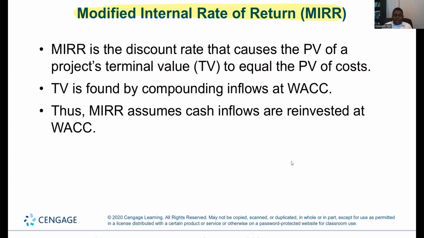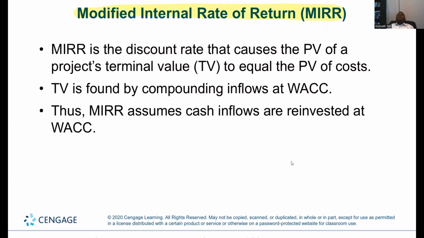The terminal value is found by compounding inflows at the weighted average cost of capital. Thus, the modified internal rate of return assumes cash flows are reinvested at WACC.